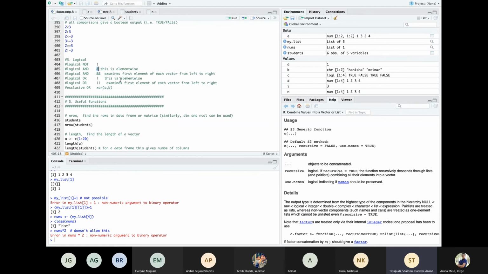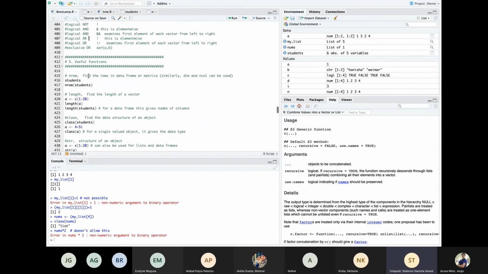That is the difference between the single ampersand and the double ampersand. You want to play around with these to see what kind of comparison outputs, true or false outputs, you receive. So try to work on that offline.